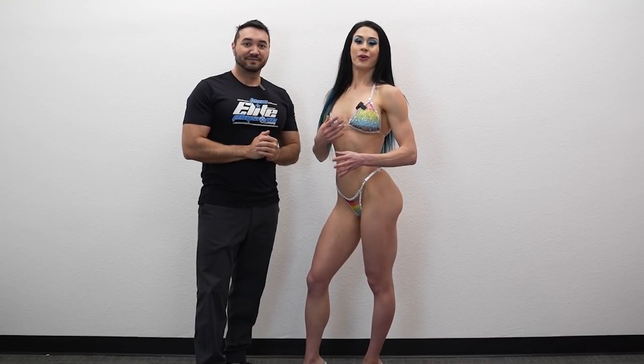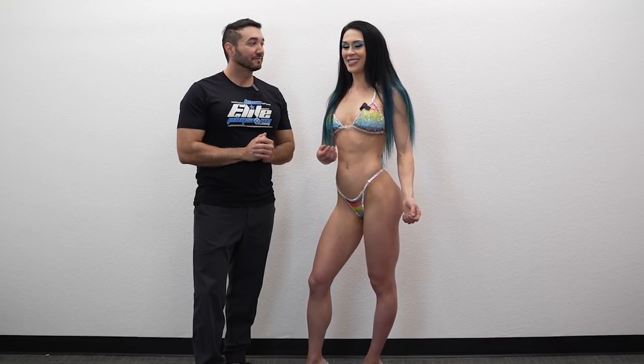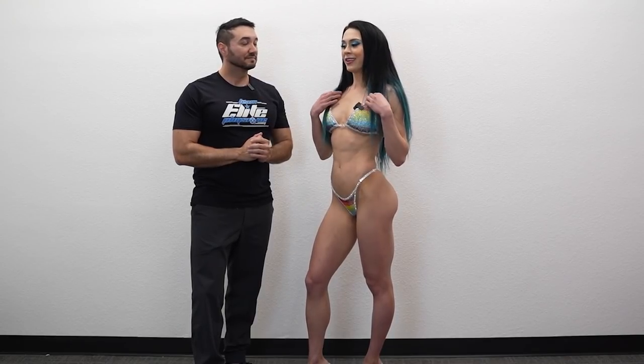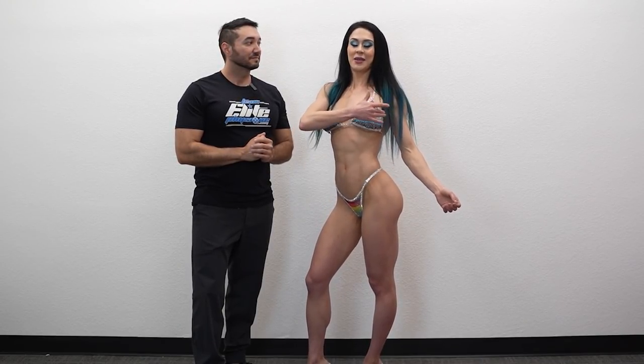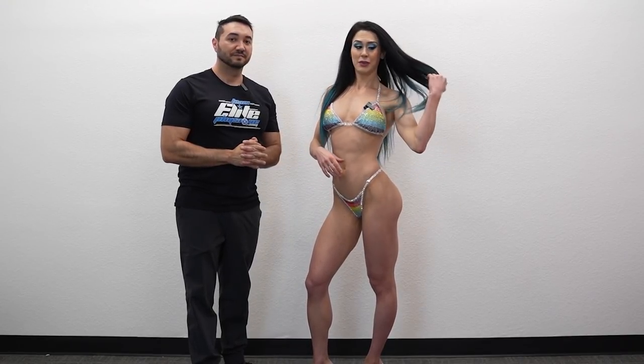Also, I need to remind you guys not to keep your hair covering your shoulder, because sometimes if we're not careful, girls with long hair, it ends up like this, and again, going back to how can they judge your shoulder if they can't see it. So make sure it's out of the way. If you have a little piece in front or whatever, that is fine, but just make sure it's not covering it.